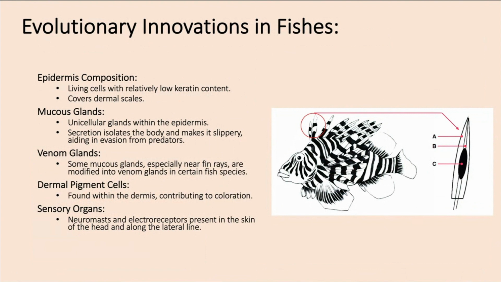They have some mucus glands. Usually these are unicellular glands. The animals which first developed multicellular glands were the amphibians. So fishes have unicellular glands inside of their epidermis, and just like the hagfish that we mentioned yesterday, which was a type of agnatha, or jawless fish, they can release a slimy substance, kind of like mucus, so that their skin becomes slippery, so that they can avoid predators and escape, essentially.